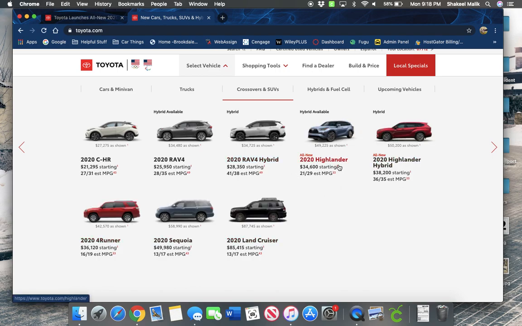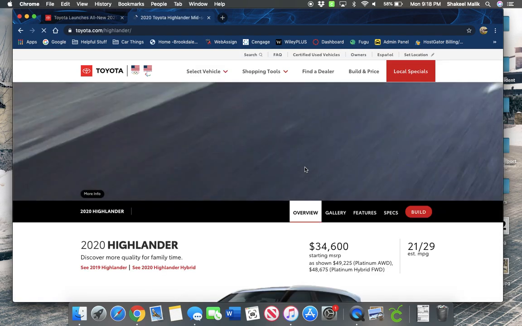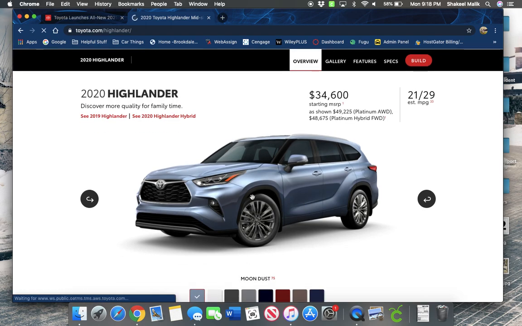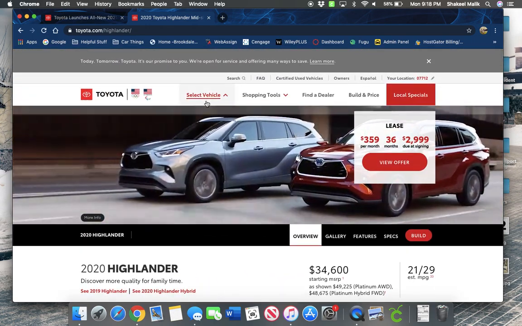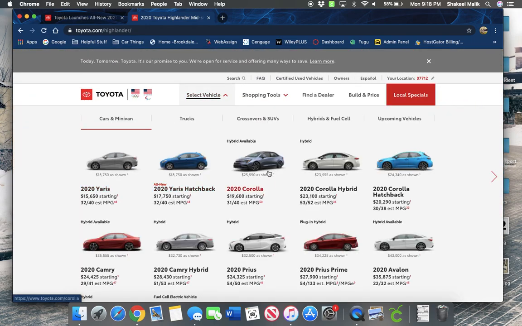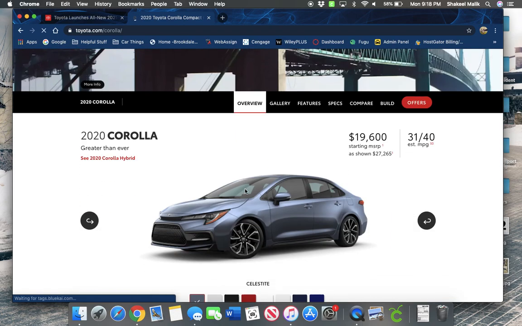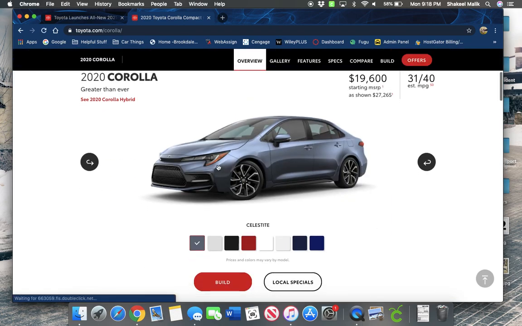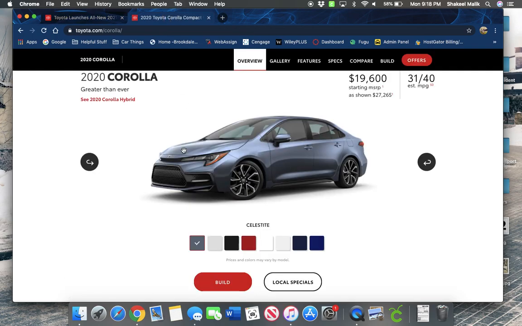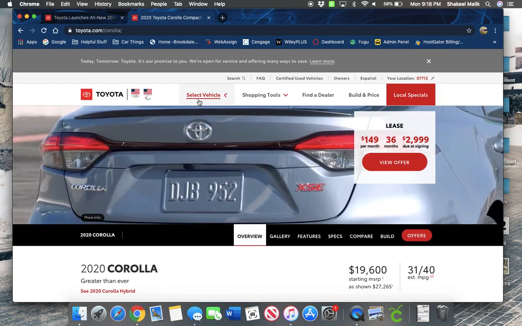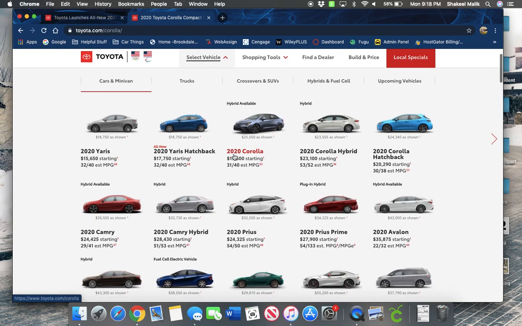It doesn't have it here, but I think 2020 is a new shape. 2020 is when the Highlander was redesigned. You can see it's got the same very thin headlights. I think the headlights are more in tune with the Corolla, as you can see, that little edge lip. See how they have this angle here? Looks like they got the same thing going here. Same design language. And then the grille, obviously they took it out of the Avalon.